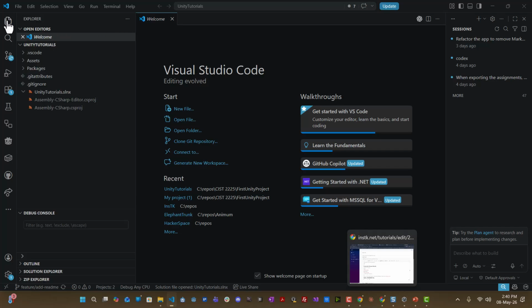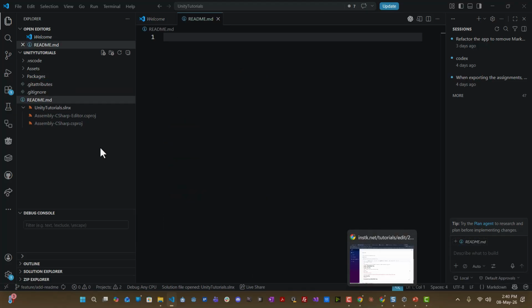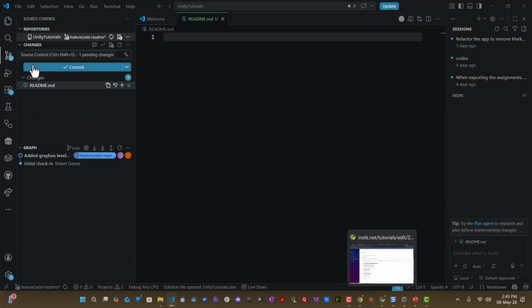But then I'm going to go in here and add a readme.md. This is called a markdown file. And I'm not going to put anything in it initially. I'm just going to have that file and I'm going to do a commit. So added readme.